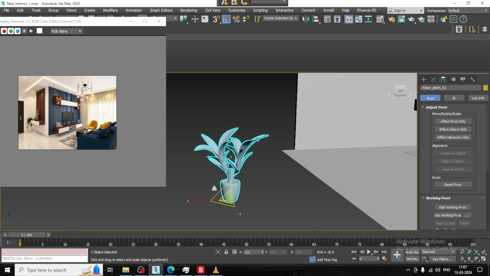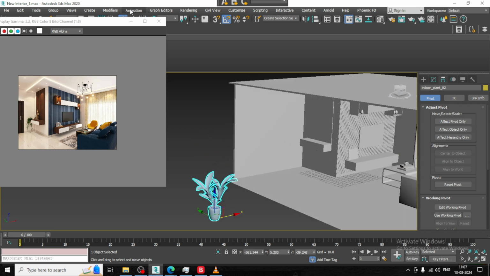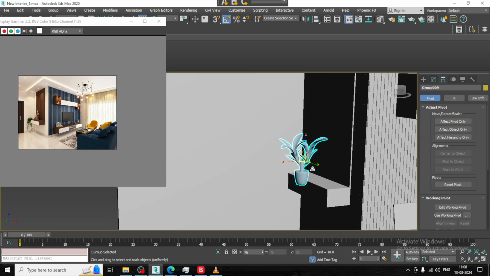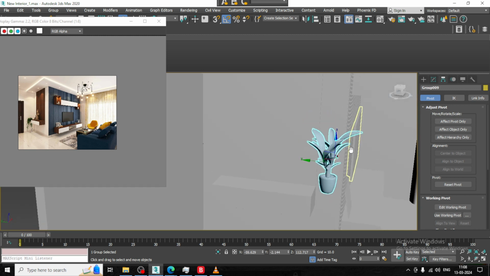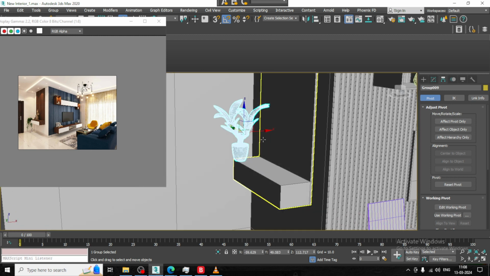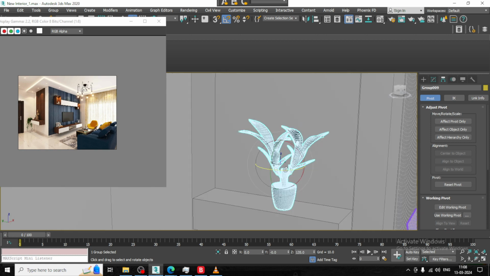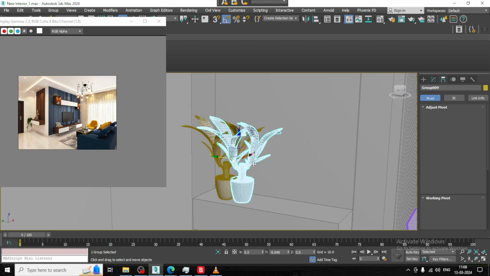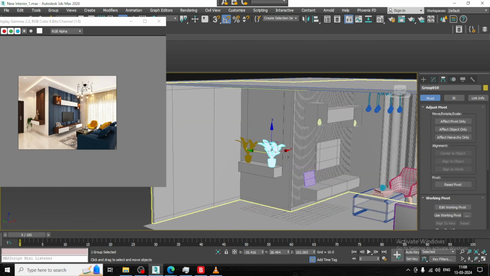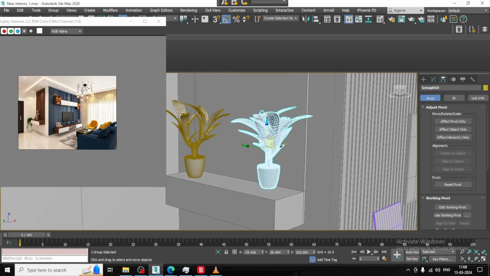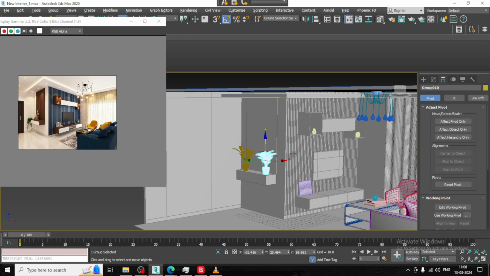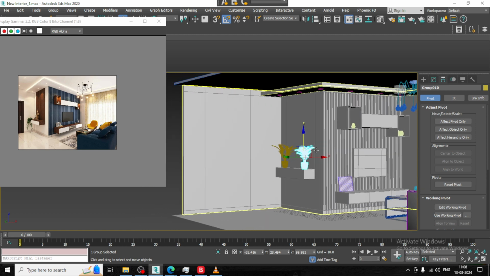So what I'll do is I'll use this over here. I'll just group this and I'll put this over here in this way. So I'll just utilize this over here in this way. We can make 2 copies over here if needed, and we can rotate it, we can resize it if needed accordingly.